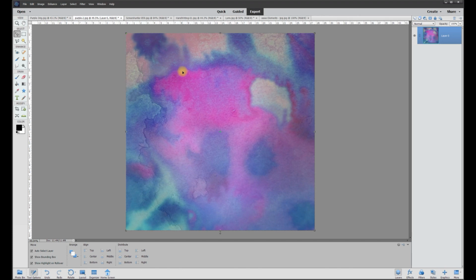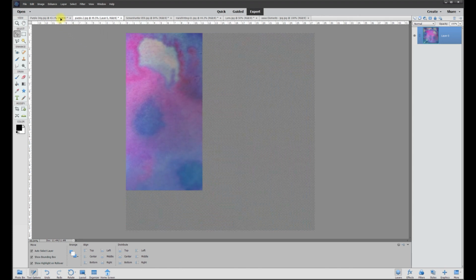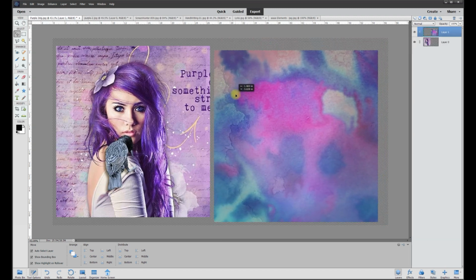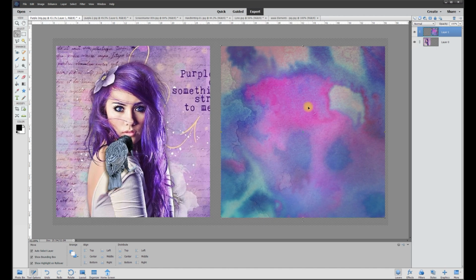Let's go to the purple here and drag that into this project, and then I'll just drag it down here and let go of the left mouse button, and that brings in the purple background. You can do Google searches and find different color backgrounds, and you can adjust the hue and make them match exactly whatever you want. So this is kind of close to this.